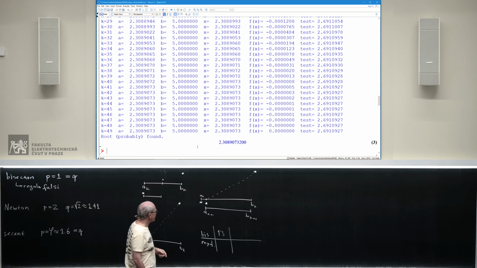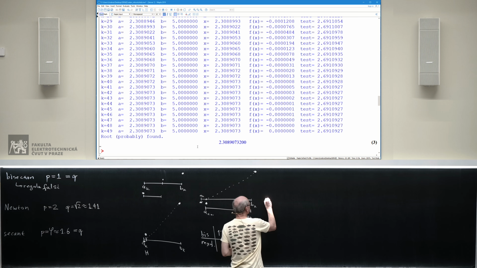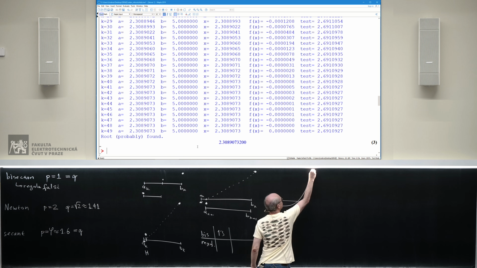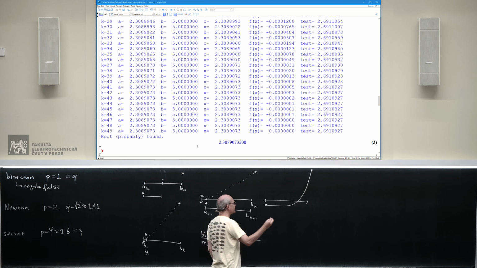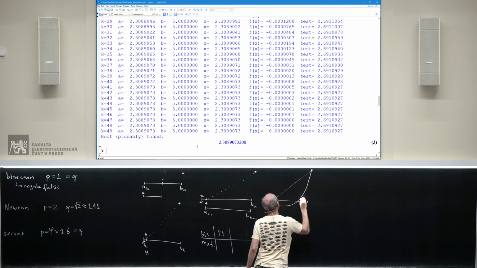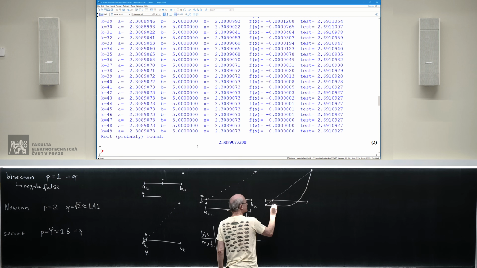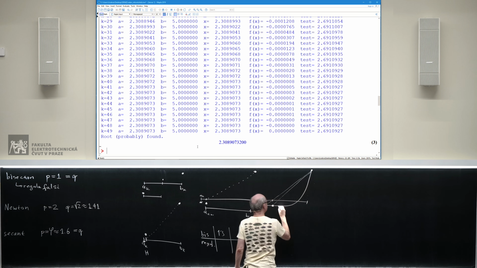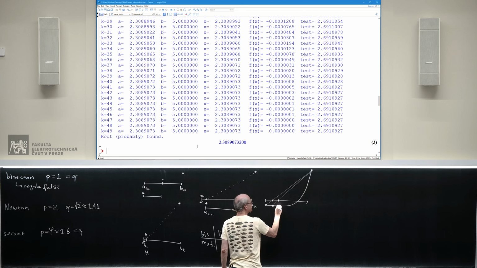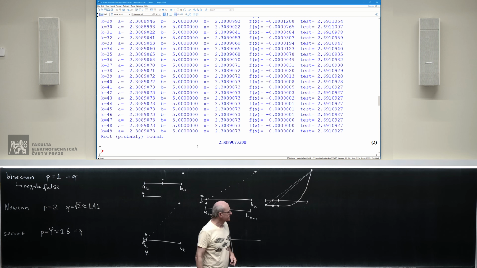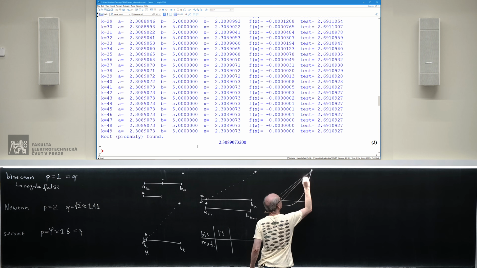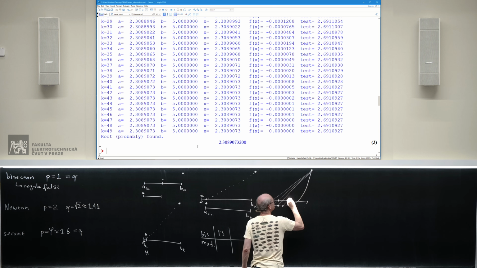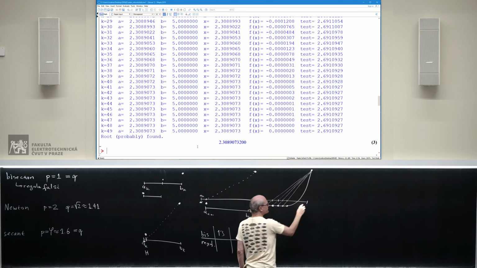Let me explain why. Actually, perhaps another picture will be better. Here we go. This situation comes from a shape which looks like this. I call it hockey stick. Now, when you try the regula falsi method, you connect. Here is the dividing point, and you substitute into your function, and you decide, okay, the right part, that's where I want to go. So again, you connect. You find your dividing point, you substitute, and you say, okay, this right part is where I want to go. And you can imagine that as you keep going, you always modify only the left endpoint of your interval. You will never change the right endpoint.